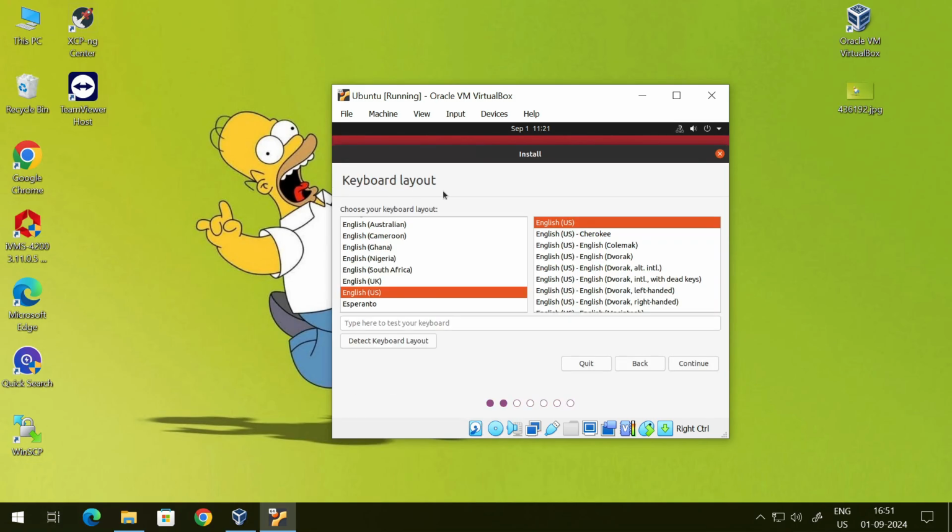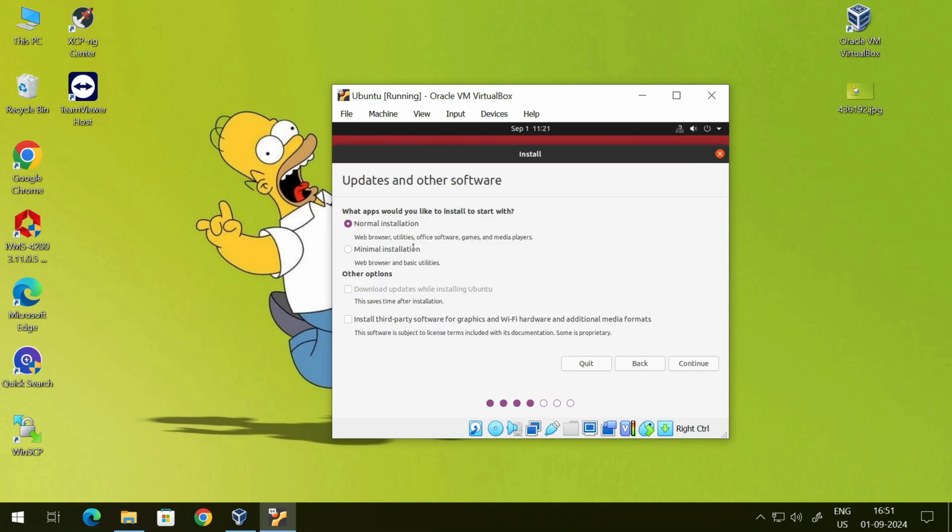This is the keyboard layout we have to select. I'm going to leave it on English US and continue. Now it's asking for updates and other software. I'm going to select normal installation.